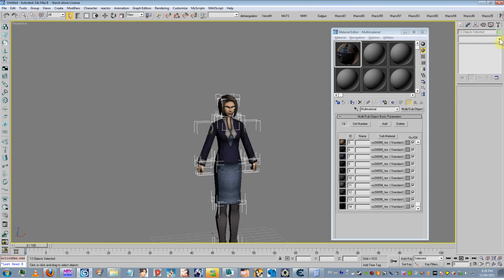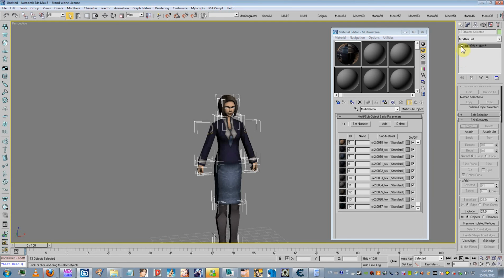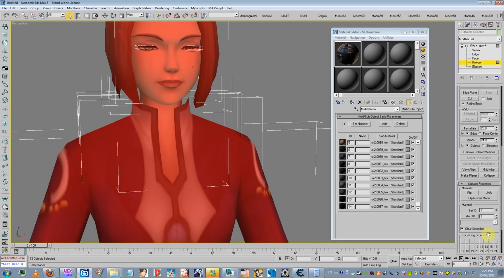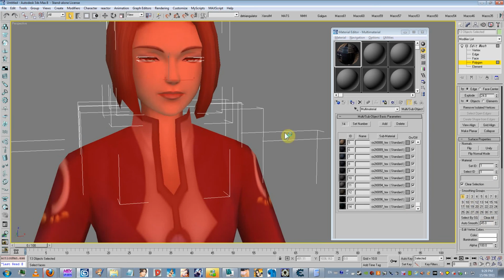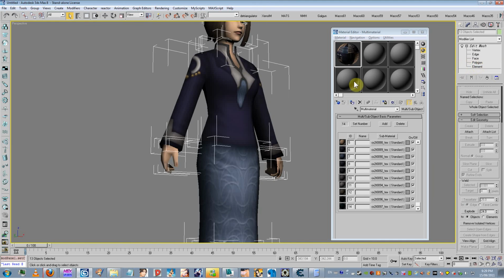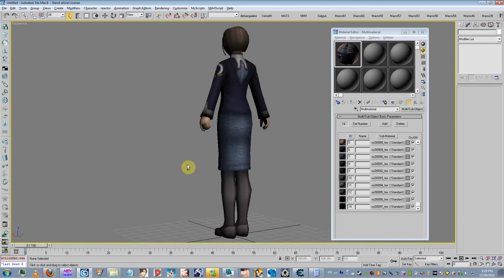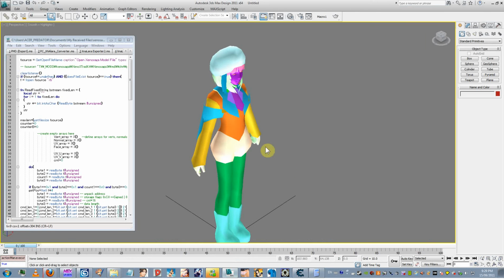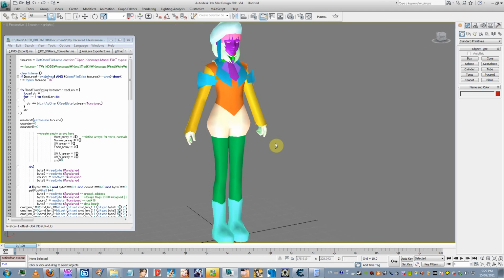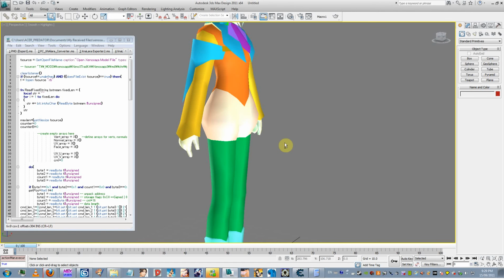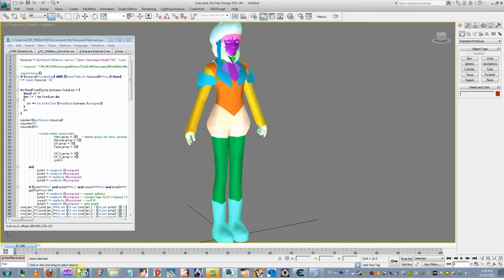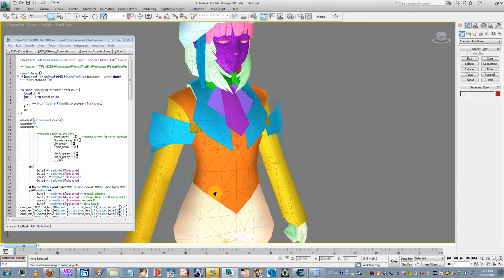If you highlight all the objects, you can add an edit mesh modifier. You can just weld it, weld, and replace the smoothing with just 1. Now smooth your model out. Because I'm using Max 8, the normals do not import. If I use something like 3ds Max 2011, the normals will actually import. So, for example, look at Momo here. You don't see her mesh being all stripified and detached like that, right? But in fact, she actually is.